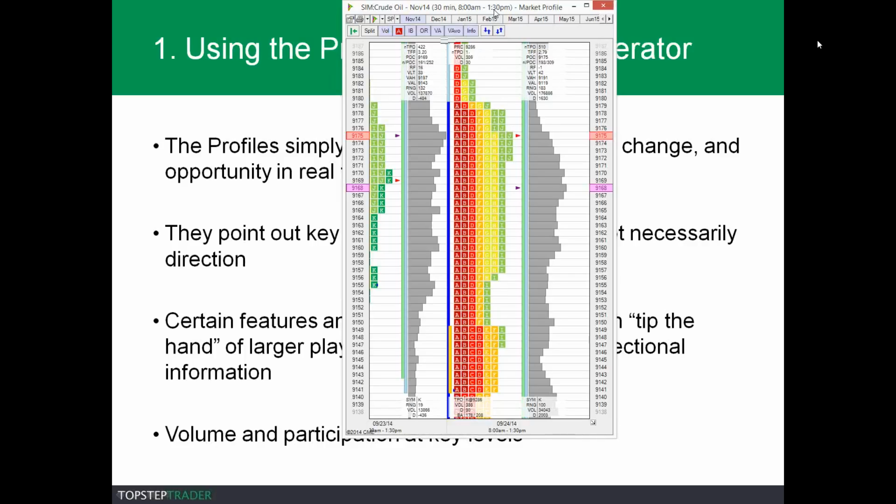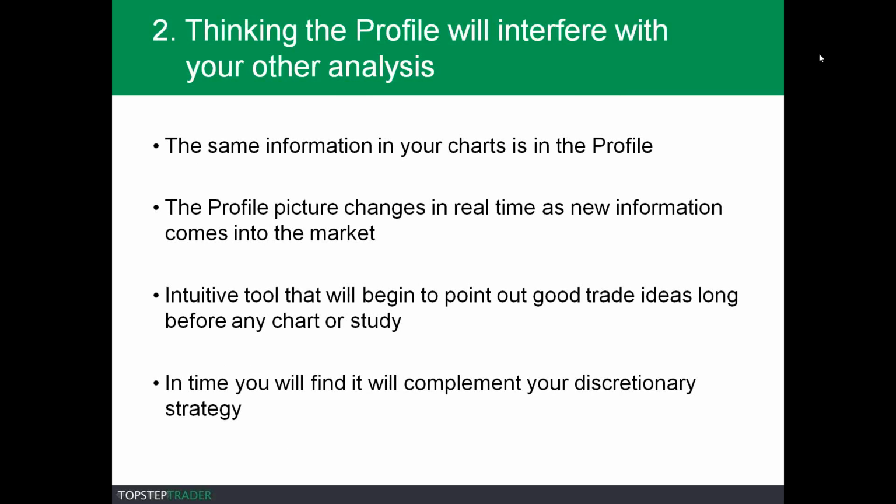So I think it can be a very important addition to what you're looking at, especially when you have unrelated studies lining up in that fashion. And I've seen a couple of people really learn to increase their success by using that combination. I really feel like the profile is going to point out the good trade ideas long before any chart or study. Because of the features of the profile, there are times when you don't have to wait for chart structure to anticipate getting into a trade.